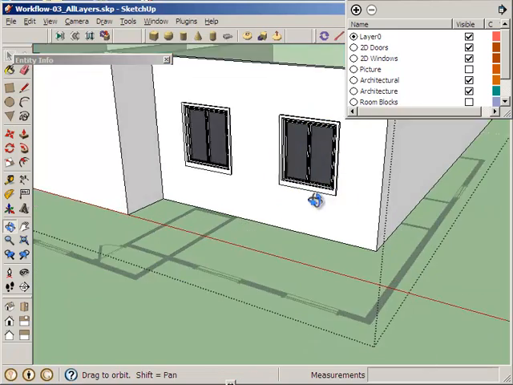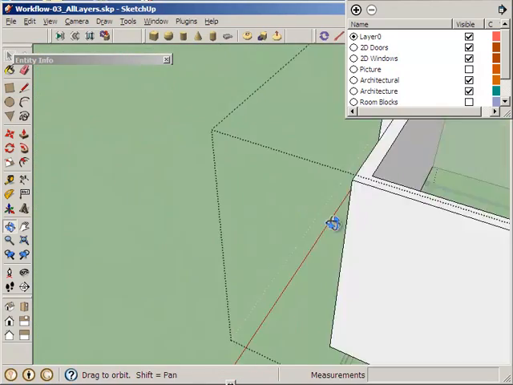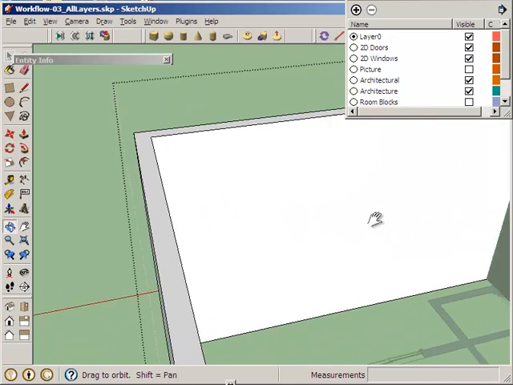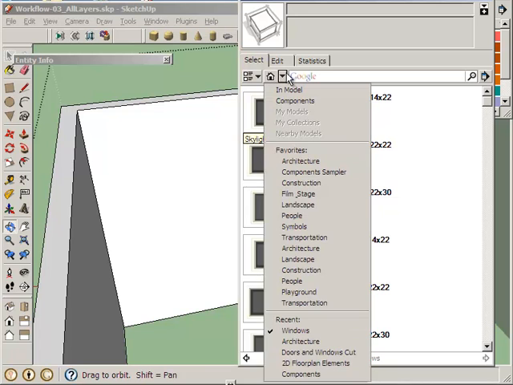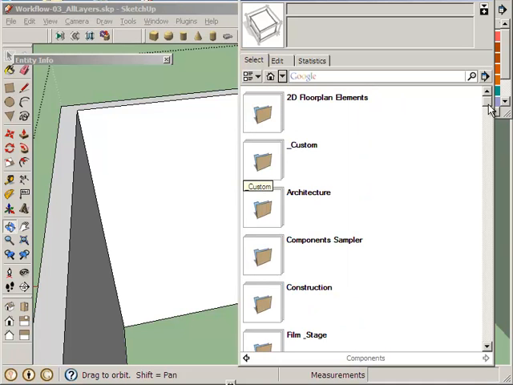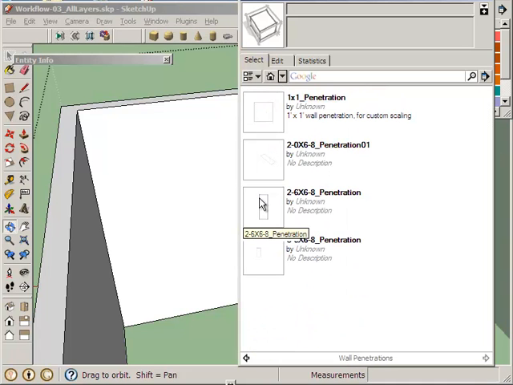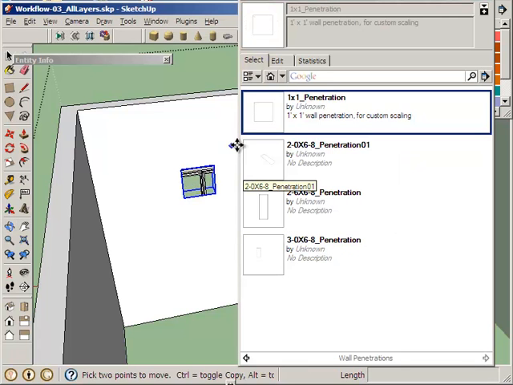Like that. Again, they don't penetrate the wall completely, so I need to add a wall penetrator. These are all for doors, but this is a 1 foot by 1 foot penetration.